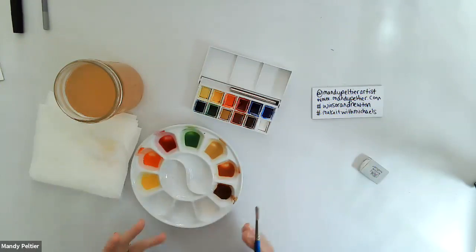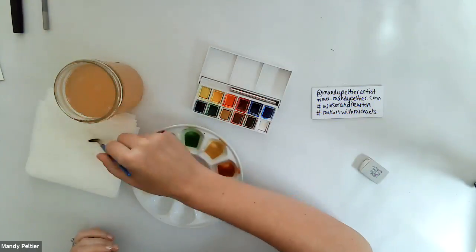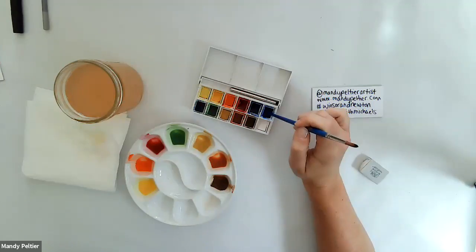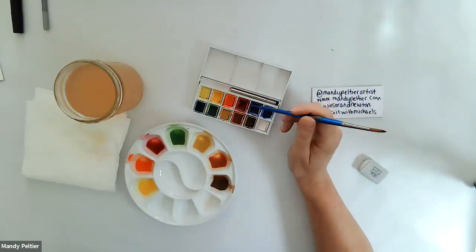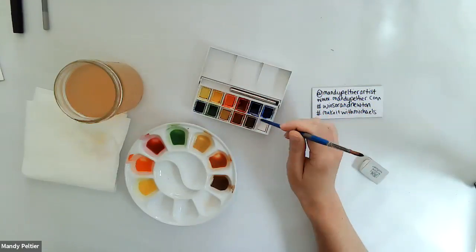These are the three that we're going to mix together to make a new color. So two colors to make a new color. And the first color we'll mix is a red violet shade. And we're going to mix red violet using alizarin crimson and intense blue. I don't normally use intense blue in my classes. I mean, I have before, but I usually tend to be an ultramarine girl. So we're going to use the intense blue, but don't touch the intense blue yet. This is the one that really easily lifts off of the half pan.